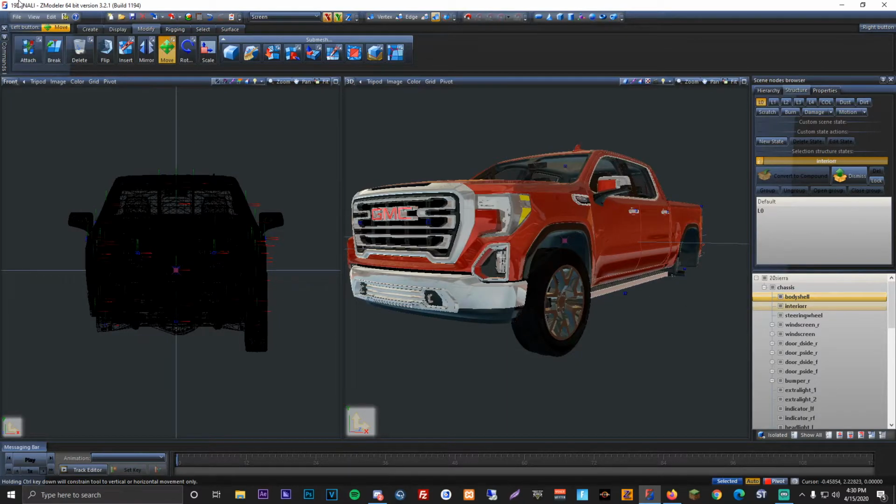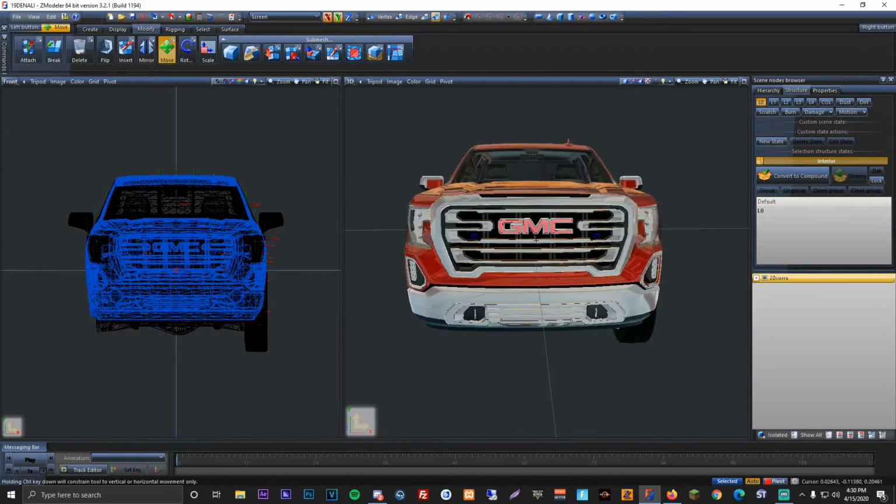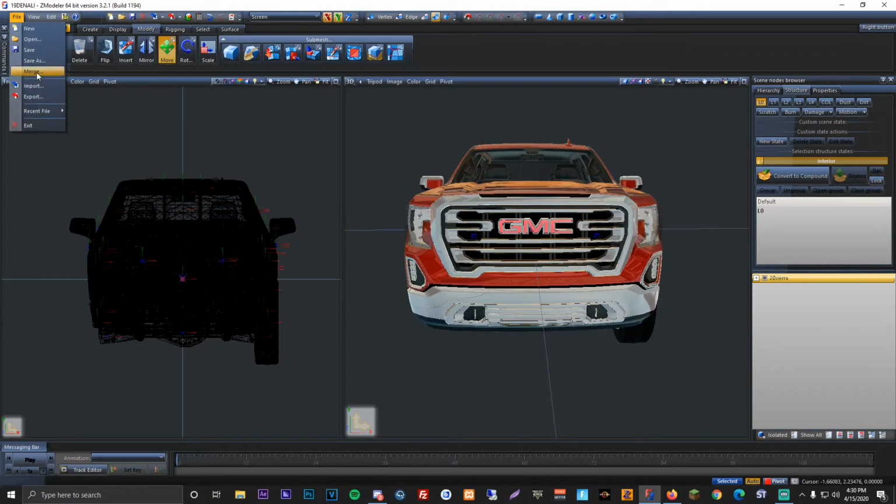That way it could just merge in, and then you guys could just rename it back. That's what I usually do when I'm trying to merge in extras and stuff. But just a heads up, just in case you guys are having that issue. Alright, but let's actually get into merging now.